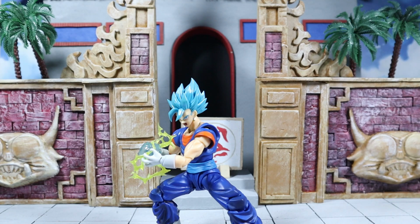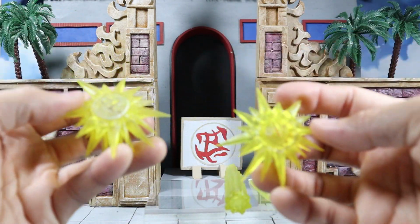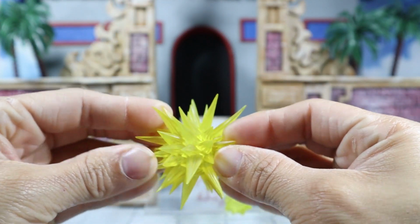The effect itself is pretty unique, not only cast in a translucent plastic, but also the added lighting effects around the piece really give it a dynamic look. The lighting is also made of a softer rubbery-like plastic, so you don't have to worry about the thin pieces snapping or breaking off. Now, with the construction of the energy sword, here are the two pieces that connect to form the base, which again is made up of a softer rubber-like plastic, so no worries in parts snapping or breaking.